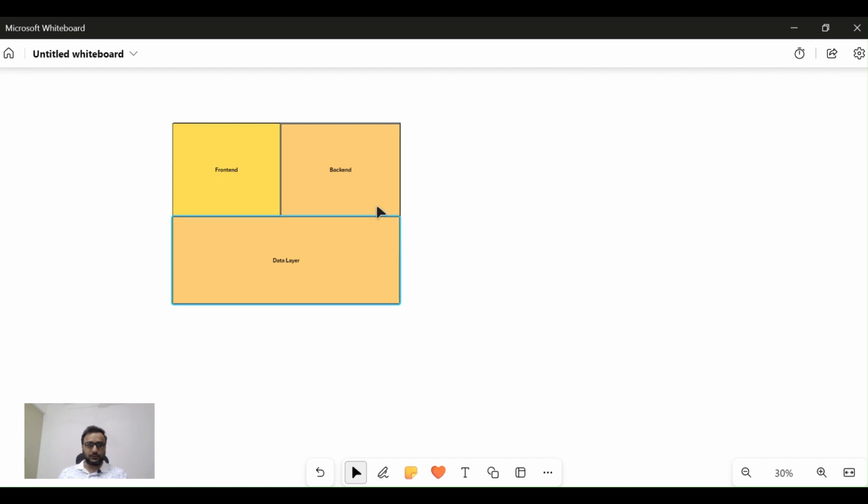So this is the SaaS based application architecture and how it works. That details I provided here. Basically, this SaaS based application works with multi-tenant concepts, so we can say multi-tenant architecture.